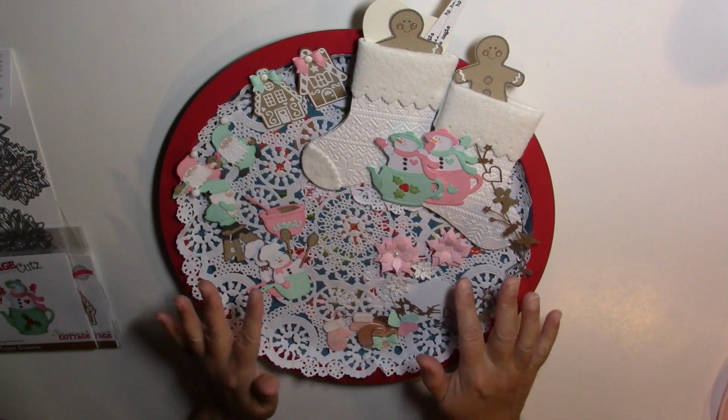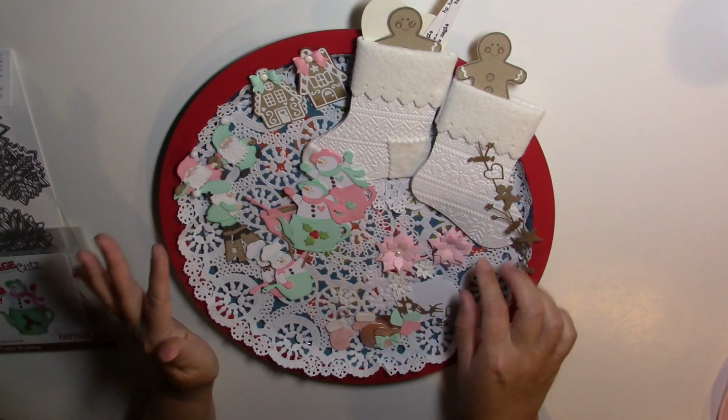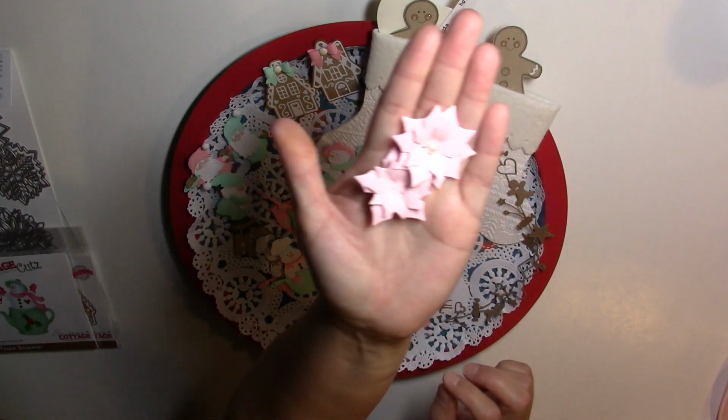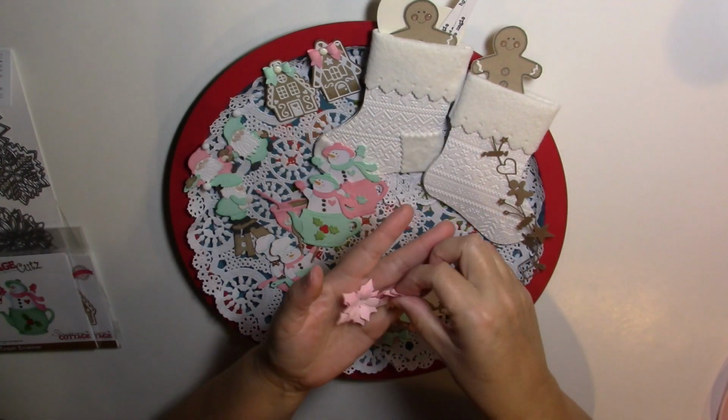And then the rest of this stuff, I don't think this is anything new. This is stuff that I had done last year that I just kind of accumulated here because I want to use it. This season, I just did a couple of poinsettias with the Spellbinders die. This one I haven't put a center on yet because I'm not sure how I want to center it.